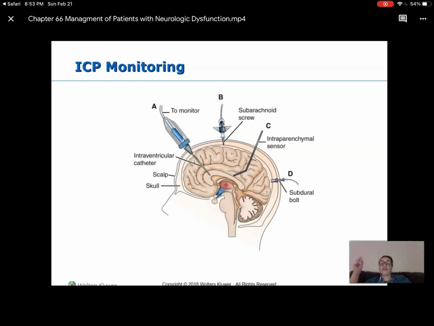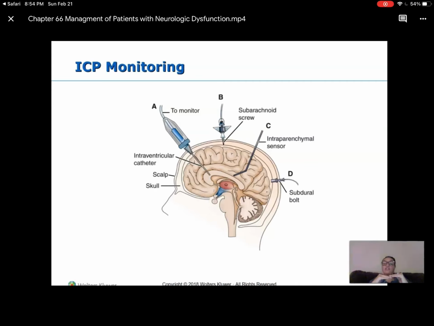But consider this. Okay, we're watching, we're monitoring, we're checking, we've done this. But to do what I'm asking, you now have to have an opening into the brain. What is this patient at risk for? Infection. So again, we are going to cause an extreme risk of infection, sepsis, something horrible to monitor. I'm going back to, again, every decision you make is life-threatening to this patient. These patients are critical, so you have to understand everything is life-threatening.